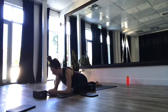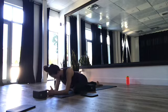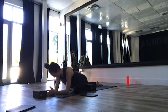Principles that we try and focus on. And the first principle is finding your edge. And your edge is that place where, this is my interpretation of the edge, it's that place where you feel a stretch. And it feels productive, like it's doing something for you. But at the same time, it's also breathable.